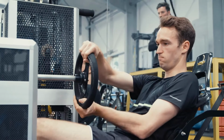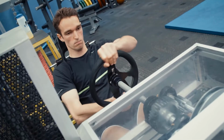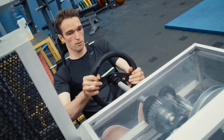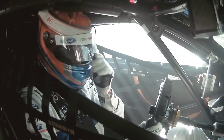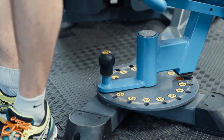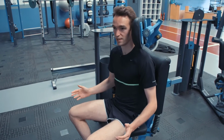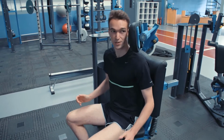But the most important thing with training the neck is the safeguarding of it, because it is a small group of muscles and you can't just load it up with heavy weight. At Le Mans they can generate up to sort of 3G lateral G, and also there's braking and accelerating G, which can be up to about 2.5G as well. Obviously when you're in the car, you're not just getting the G-force 90 degrees from the left and 90 degrees from the right. It's coming from all different angles. So this one, for example, is a sort of left and back, so it works all the different angles.